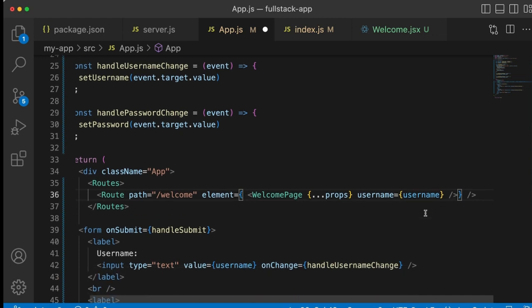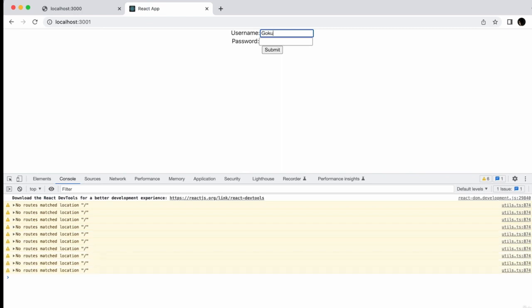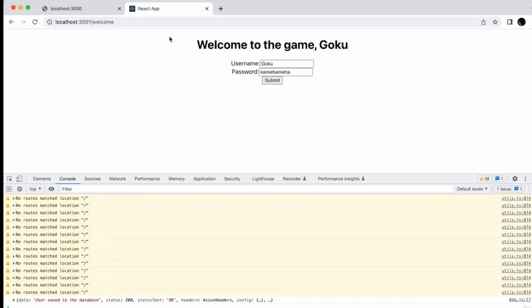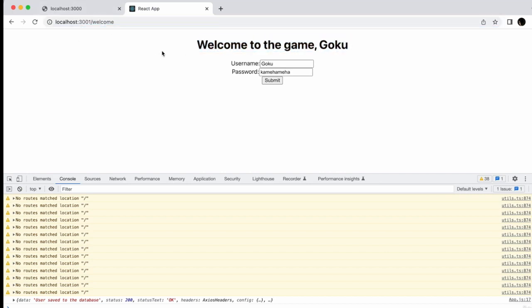Now, the last thing we want to do is for this form on submit, we want to also add that action for the welcome. So I'm going to say action/welcome. Now, if we save this, and we go back to Google Chrome, and we refresh, notice how there's no welcome anymore. Now, if I type in a user, let's say we want Goku, and Goku's password is going to be Kamehameha, and I hit submit, boom, we changed the page. Notice we rendered a new page, the welcome page. Welcome to the game, Goku. Amazing. All right, so this is working.